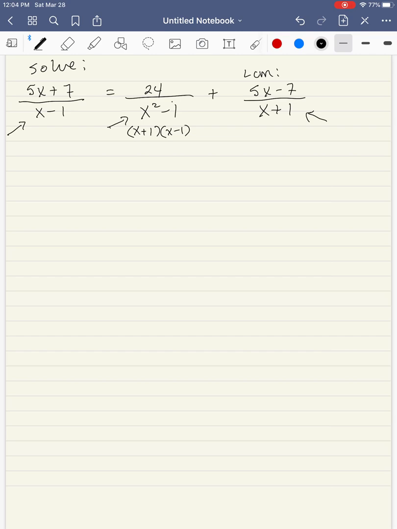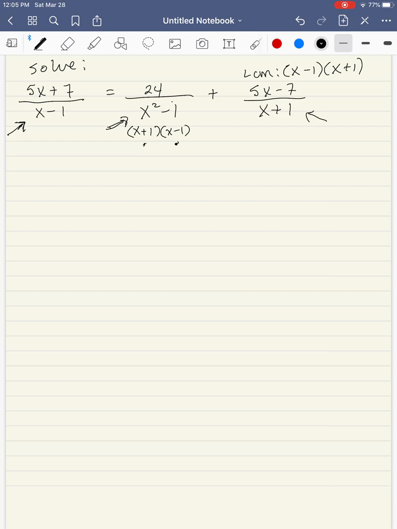To do that in a systematic way, we're going to look at the first denominator, and we know we need at least x minus 1 to be able to cancel that x minus 1. So we add it to our LCM. Then we look at our second denominator, x plus 1 times x minus 1. So we think, do we have an x plus 1 to cancel the x plus 1? We do not, so we have to add that on. Then we look back, we have an x minus 1. We need an x minus 1 to cancel that x minus 1.